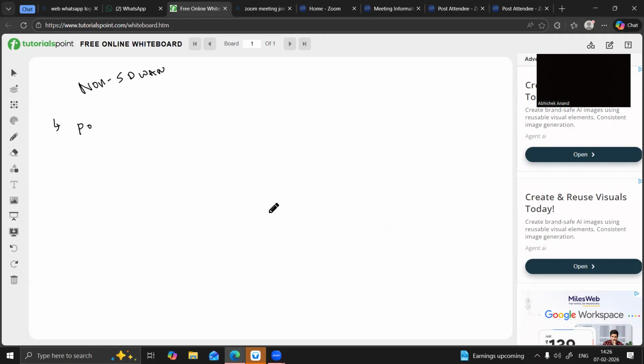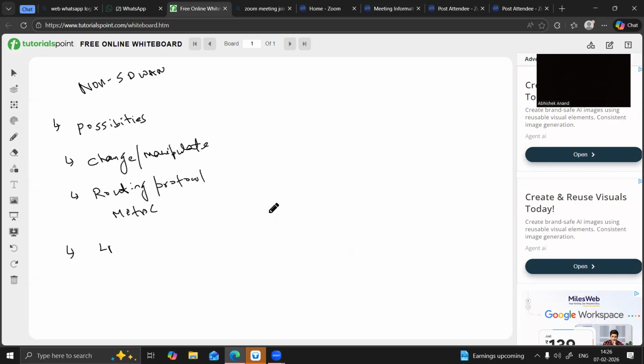The possibility is to change or manipulate your routing protocol metric. Do not set your LAN, do not set your WAN ever.